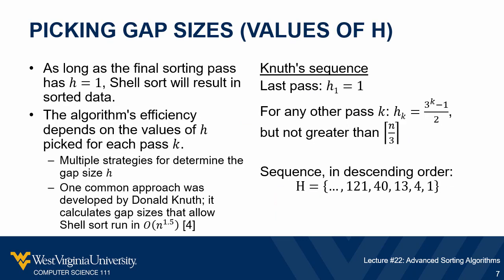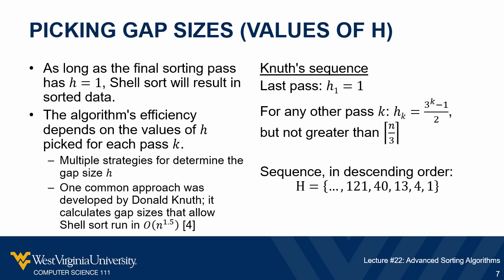When we're working with shell sort, we need to make sure that for our very last pass, we have a gap size or value of h of 1 in order to fully sort our data. We need to make sure that we're not skipping over any elements. We've got to sort every single one on that last pass. For the previous passes, though, we want to figure out an appropriate value of h to use. We don't want to start off with h equaling 1, because if we did that, then our shell sort would really just degenerate to insertion sort.